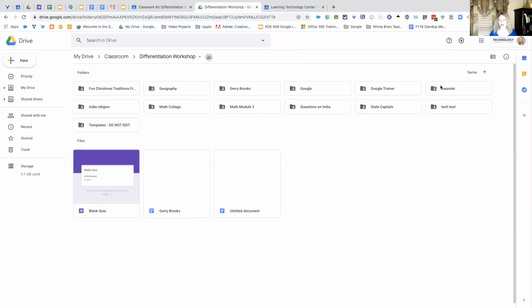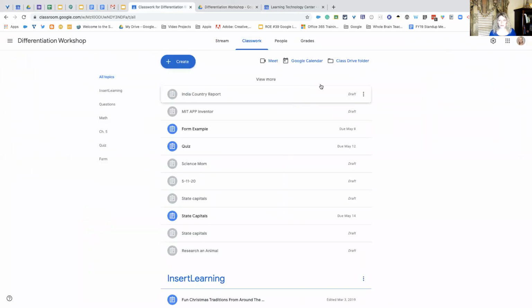So yesterday when I created the new assignment, I Wonder, it created a folder. So all of the kids' assignments will go in there. This will help you be organized. And again, it's saving you time. So I could just go to my Drive right there to look at that. But do I have to go to my Drive to look at the student work? I don't. I can do that all from Classroom as well, and I'll show you how to do that.